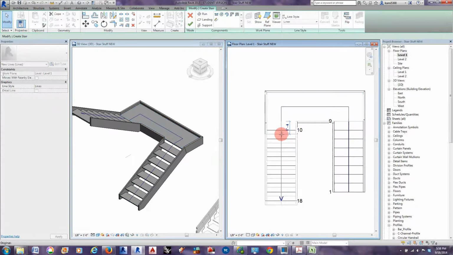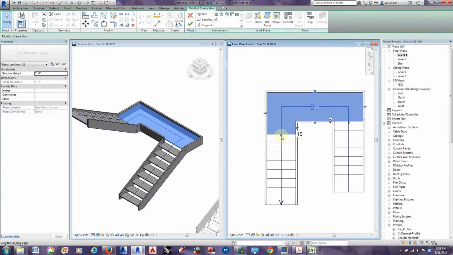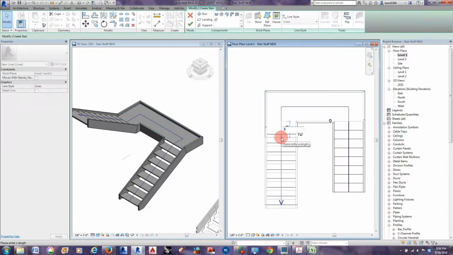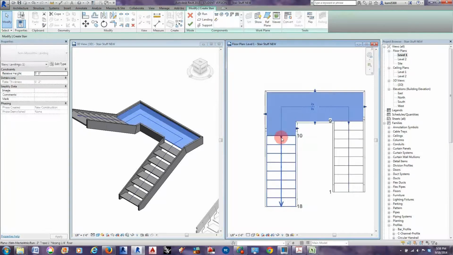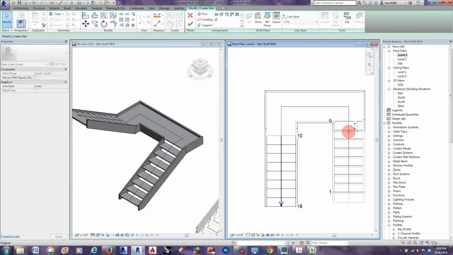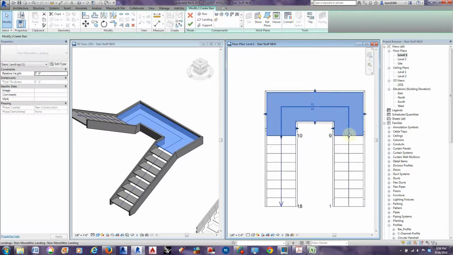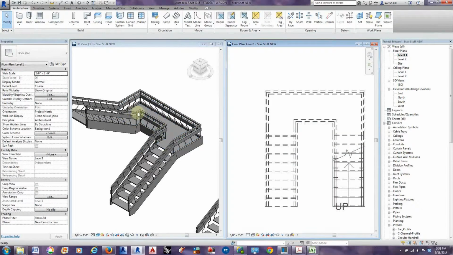So I'm just going to pull that out, you can type in 1/6 in the temporary dimension as I do that. Maybe I'll do that on this side as well. And you can see now that that's starting to make a cleaner railing, and it doesn't have these awkward jump ups, so to speak.